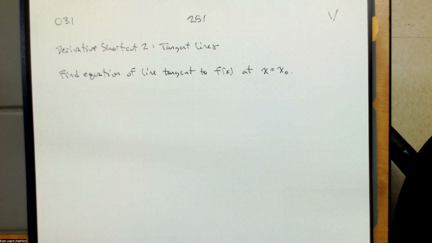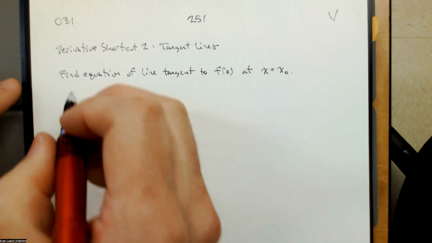What we need to do is, this problem comes down to finding the equation of a line. To find the equation of a line, we need two things: a point and a slope, a place to start and a direction to go. This is why we like lines. They are super simple. There's a place to start and a direction to go. So finding the equation of a line involves two things.